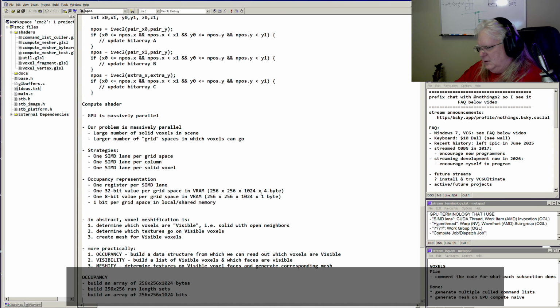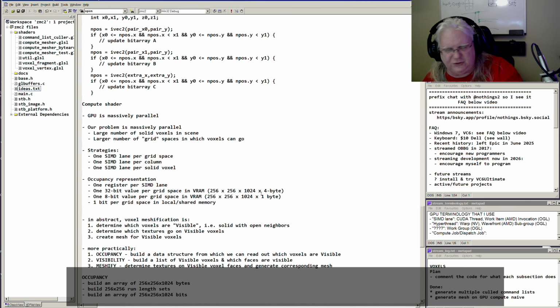And oh yeah, the GPU has a limited amount of shared memory. At one point it was 64K, or 64K was the most any one process could request.